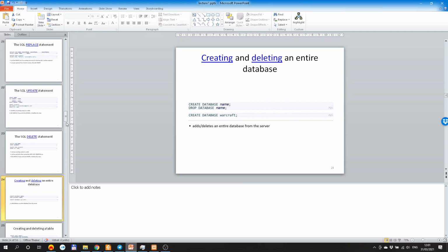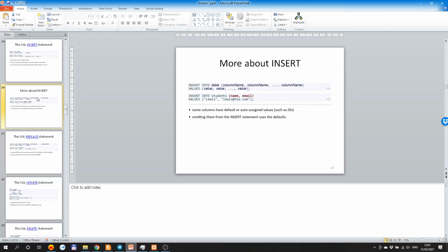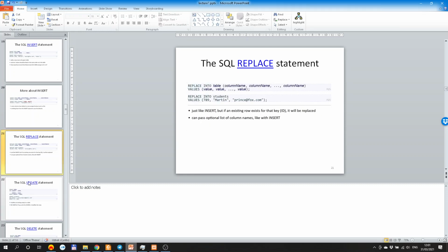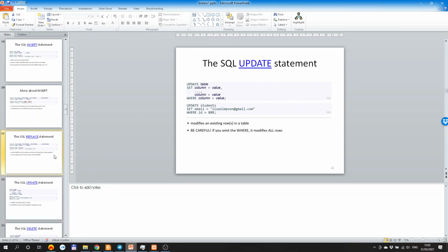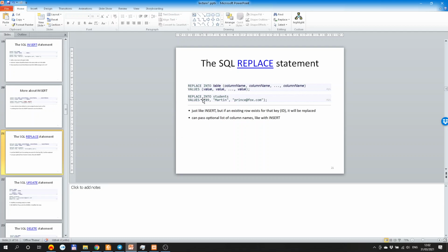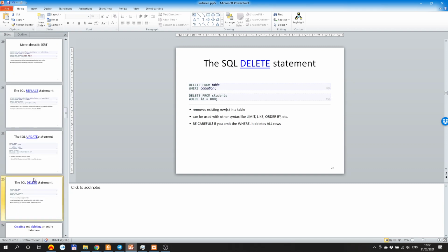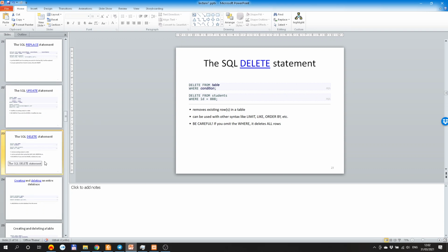So these are dealing with records. You can go and add records, you can go and update records using either replace or update. Replace is not necessarily safer than update, but as long as you use the ID, it will become safe. Same here with delete, it is safe. Okay, that's just for manipulating the data.